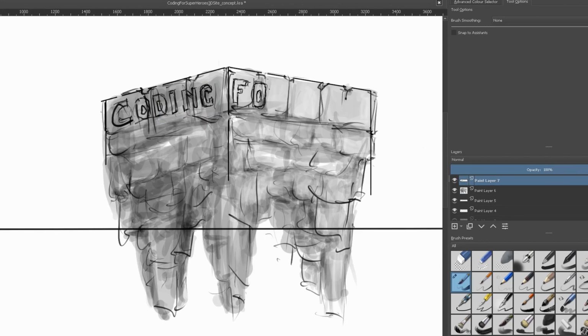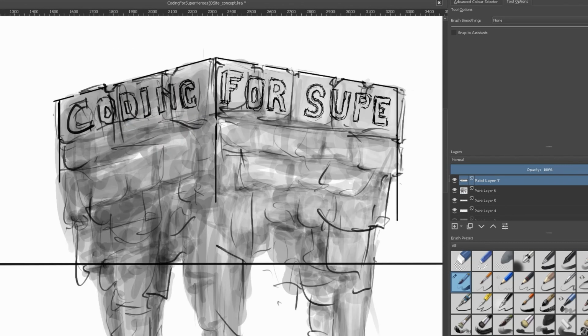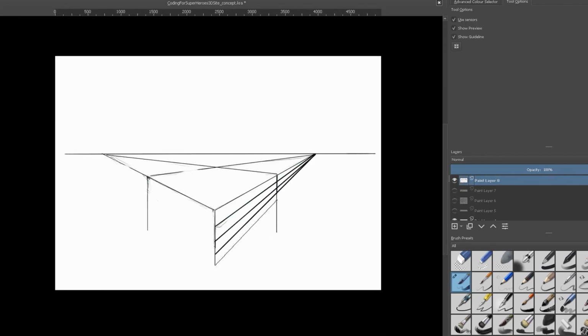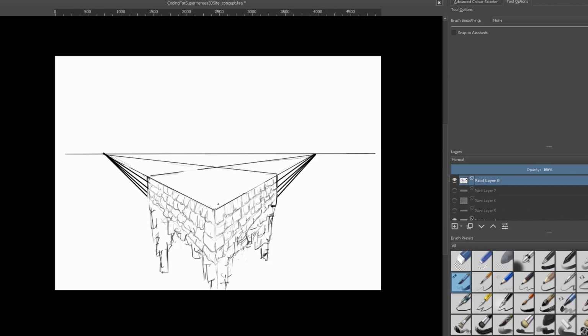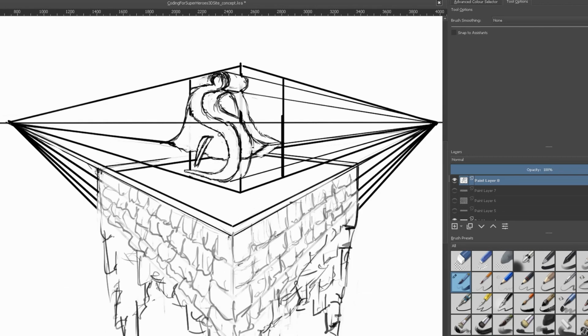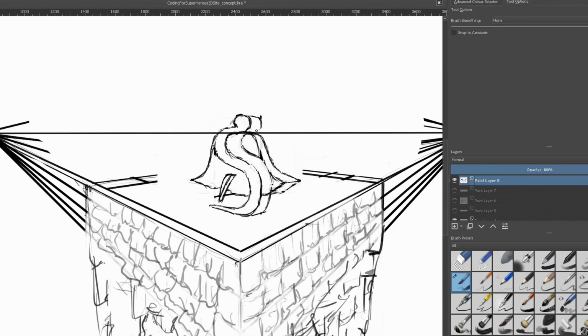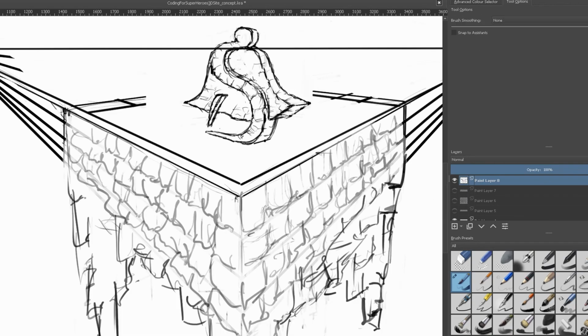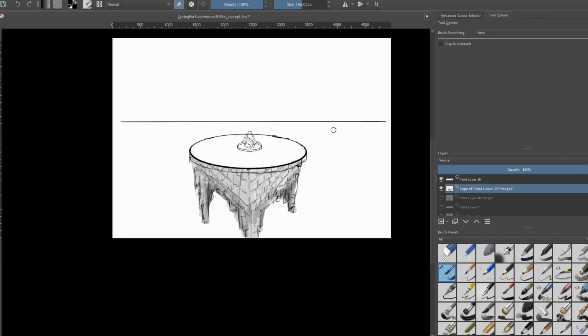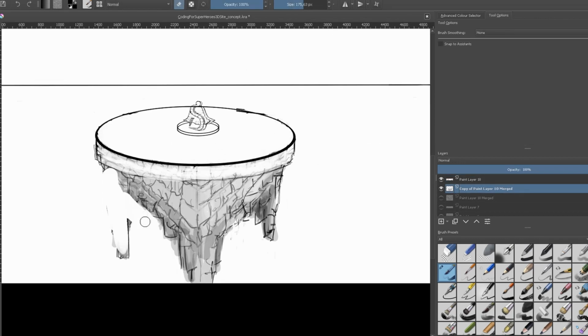And then I went back to the drawing board, started making more sketches, and I started having ideas of using a floating platform. So you would have the main platform, which would have the Coding for Superheroes statue in the middle, which would be the logo, of course.